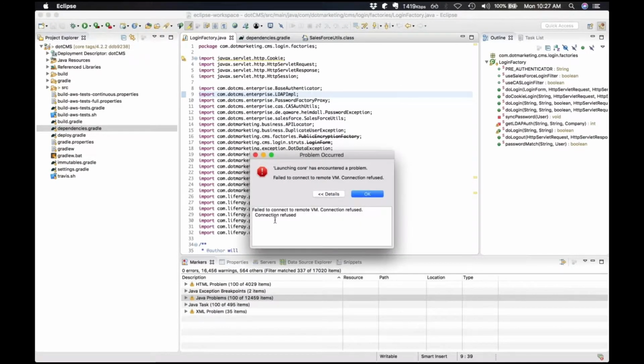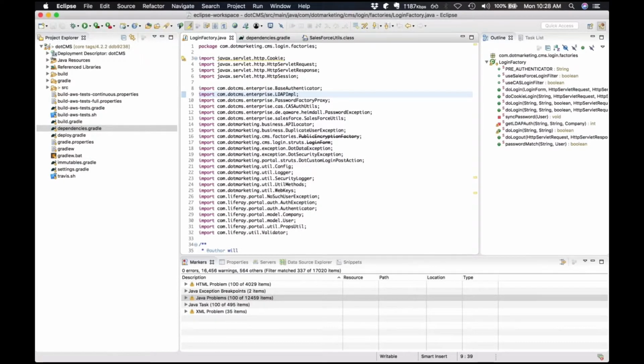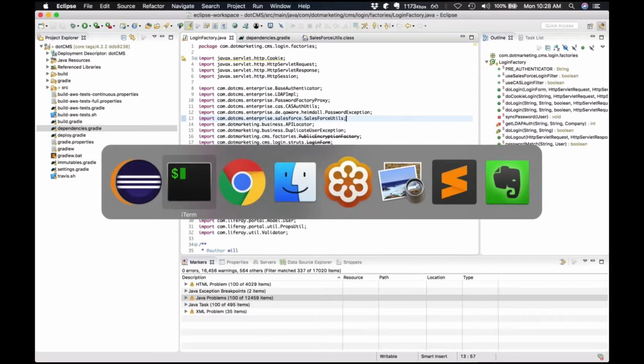It will say that the connection is refused, and this is because dotCMS is not running. Remember that I shut down the server. So Tomcat is not running, there is no Tomcat running, so that's why the connection is refused. You will just click here, okay, and right now we are going to see this core, and this is the one that we are debugging.